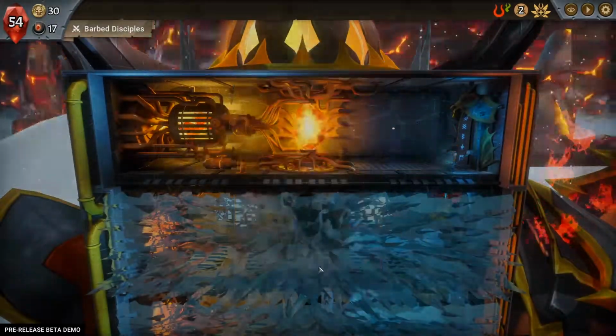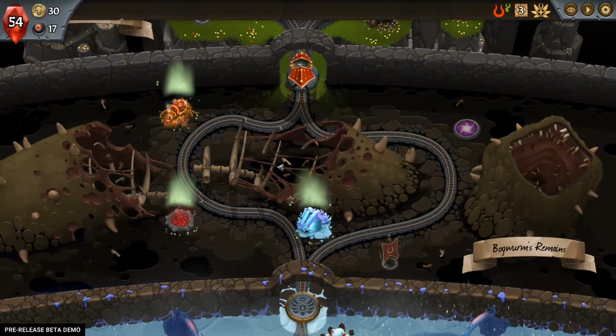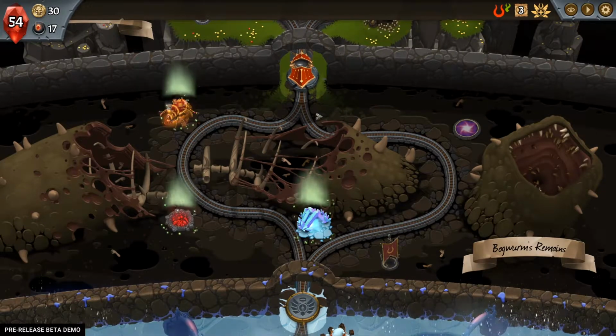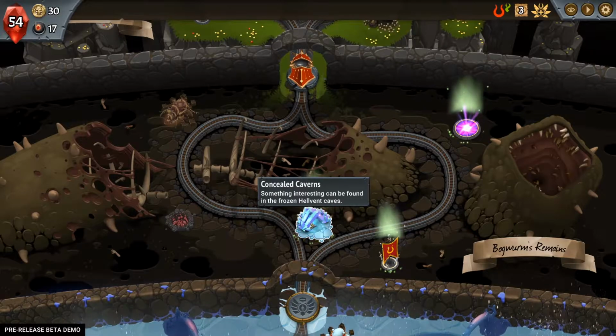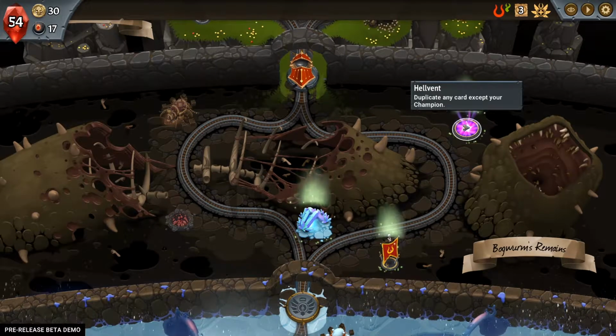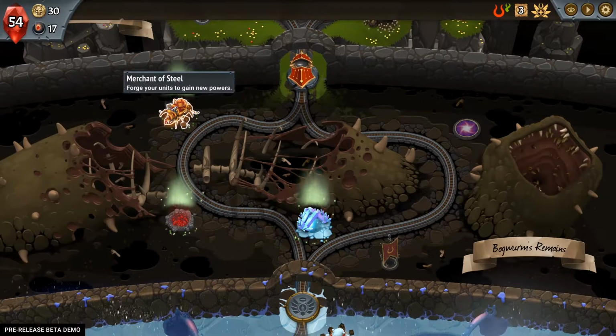So I'm actually going to take that, and I think that means I can use it as a get-out-of-jail kind of card. I can play that and get some free attacks. So Hellvent, duplicate any card except your champion. I'm assuming my champion is the card I started with.